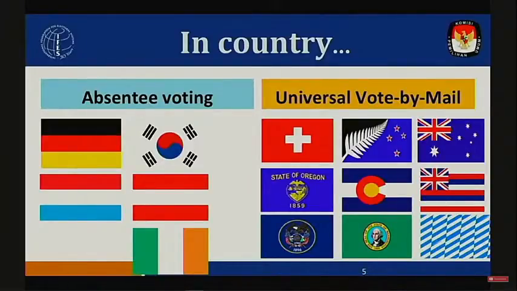So here we're talking specifically about low turnout elections, frequent referenda and local elections that see lower turnout than national elections, and also for cost considerations, but also to boost turnout. These countries have turned to postal voting. And the same is true for many of the Western states in the US: Oregon, Colorado, Hawaii, Washington State, and Utah. And then there were instances of countries, or states rather, that switched from absentee voting.